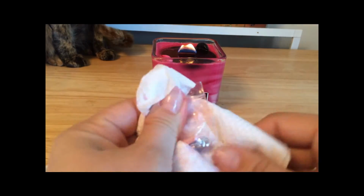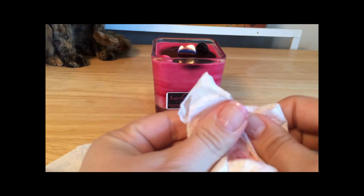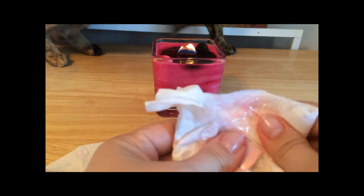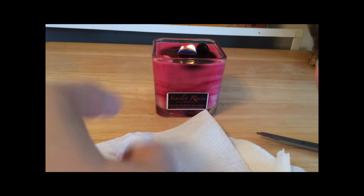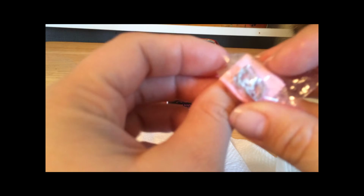Oh, here it is. No, I'm just trying to get as much of this wax, but see, my fingers are already stained. Oh, well. Okay. Nope. It's a pendant, I think.